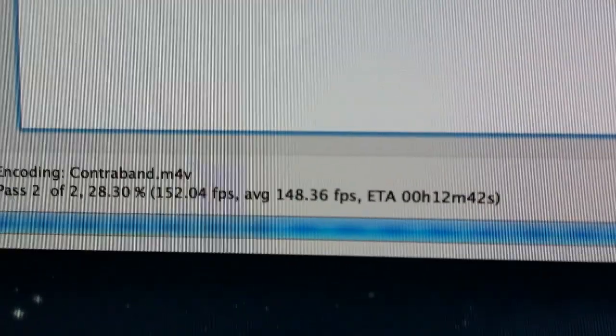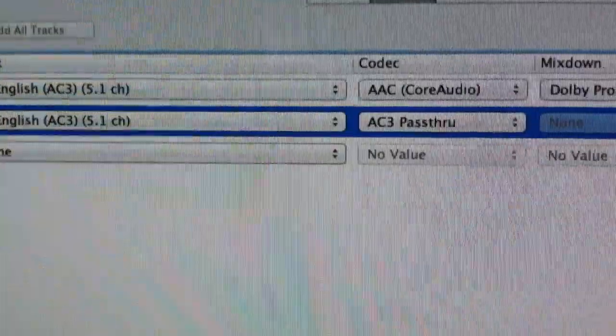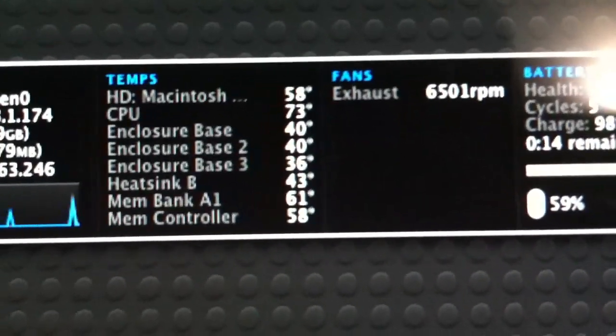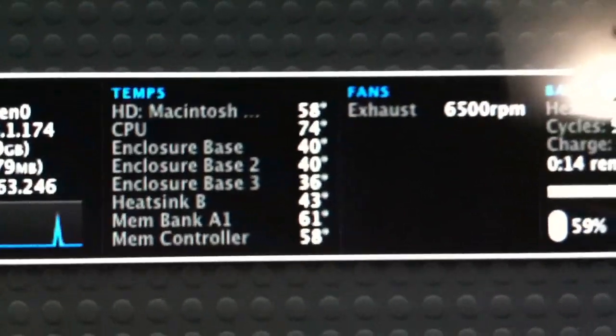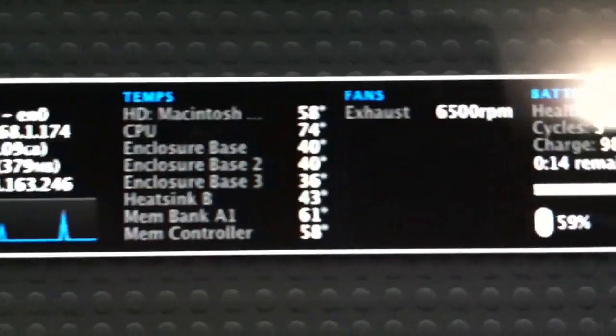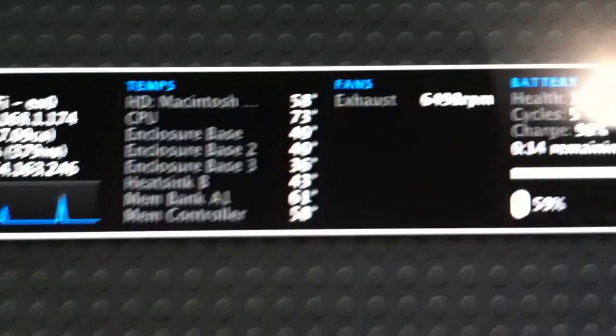So this leads me to believe that because of the lack of cooling that the MacBook Air has in this clamshell mode, the CPU has no choice but to lower the power of the CPU, like the gigahertz or whatever, to allow for the CPU to operate within the recommended temperature range.